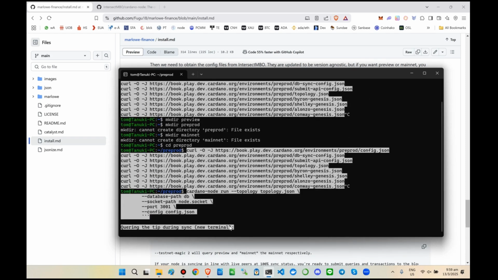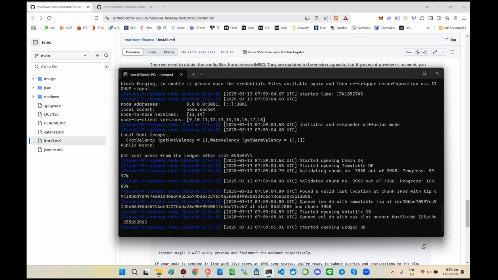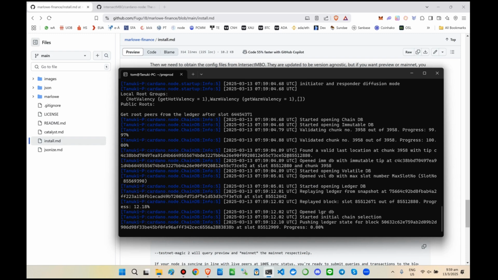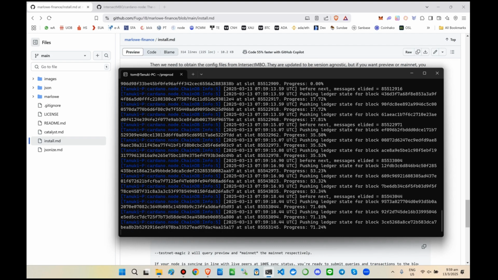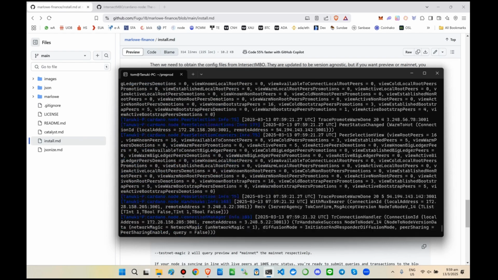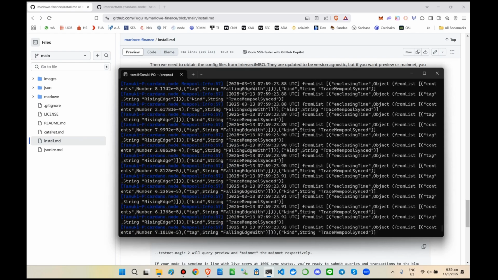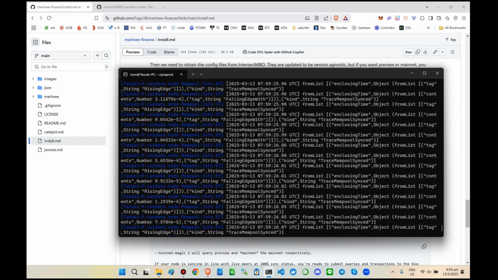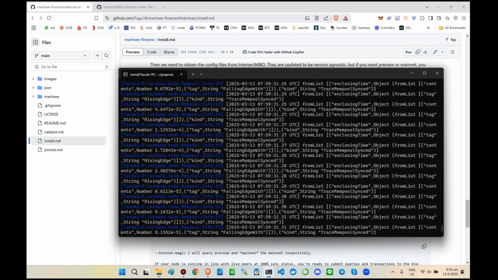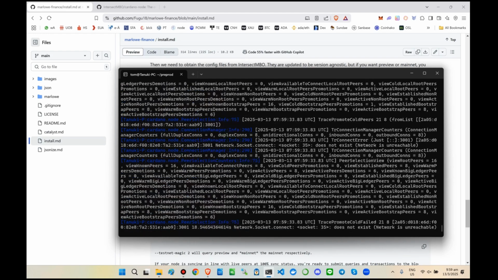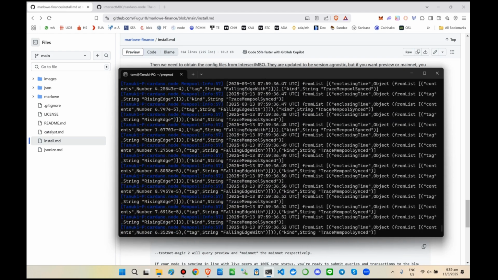You just paste the command. And then the node will start syncing. If you do this for the first time for preprod, it will take a few hours. If you do this for the mainnet, depending on your RAM and your internet speed, it will take a long time. But you can do this overnight. Or if you have a previous DB folder, you can restore it and just sync from the last tip of the blockchain that you have in your database.